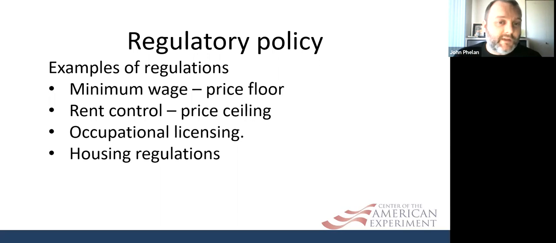So what you actually see there is that rent control laws are the same as minimum wage laws. It's market forces that drive these things. And so rent control laws are making a huge mistake in thinking that the price is the problem. The price is not a problem. The price is a big flashing signal telling you that there is a problem somewhere else. So in this case, it's a shortage of supply relative to demand, or an excess of demand relative to supply. But those are the issues. Those are the causes. The price is just the symptom.